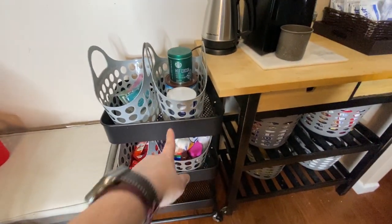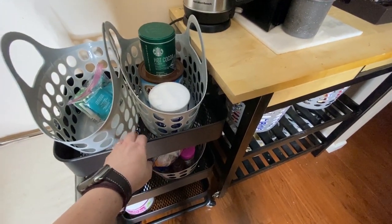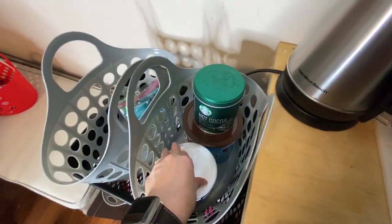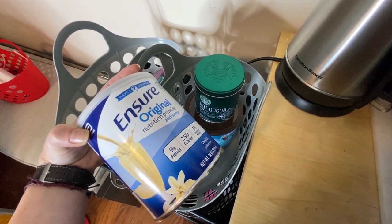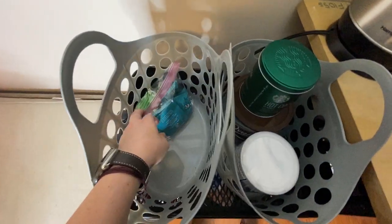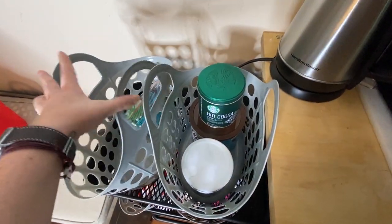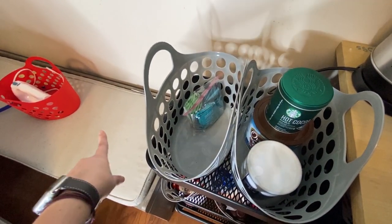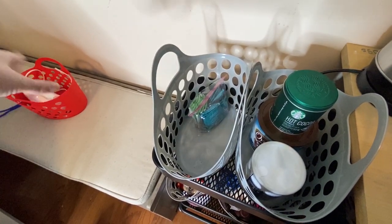Over here is my second kitchen cart. These are from Ikea — you can also get them at Michael's or Target. I love these things. I put Dollar Tree baskets in them. On the top here I have some of my extra drinks — like Ensure and Ovaltine for the kids after breakfast. There's some extra hot cocoa and extra bags of tea. I'd like to update the baskets — if you guys have suggestions let me know. And this is our new bench, and the cat's already getting hair on it. That's my blender — I keep it in the basket.